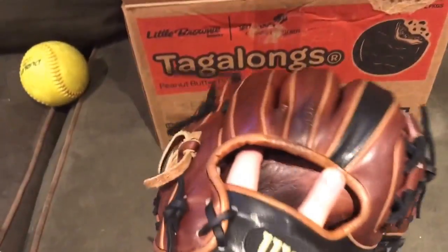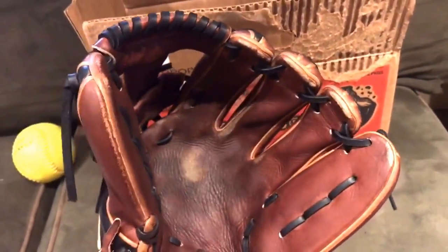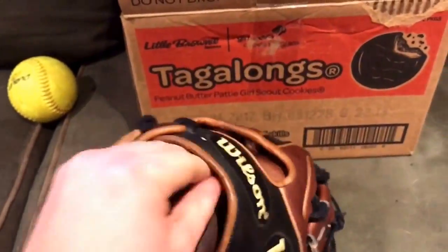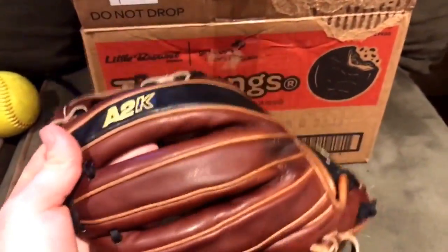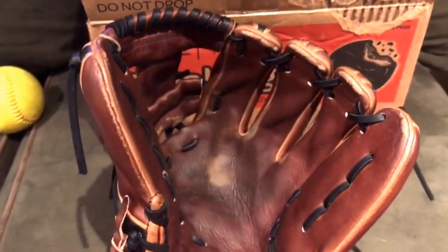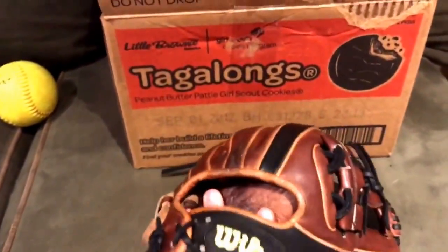Obviously guys, this is the main attraction — the OG DP-15. I freaking love this glove so much. It's in pretty rough shape, but I have an idea on how I'm going to bring that color back to the glove. I have a little trick up my sleeve and I'm really excited to give it a try. Never going to be using this — this is going to be a shelf queen. This will sit up with the Zim as the two gloves I've chased since I got into the community, and now I have both.